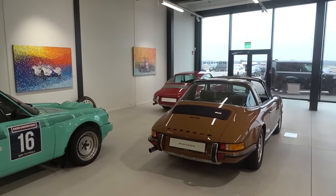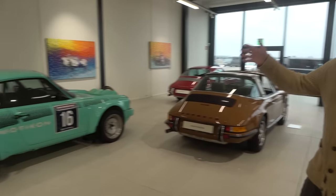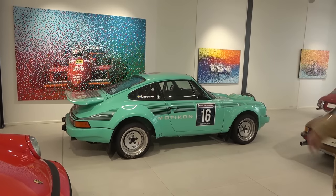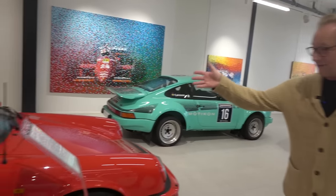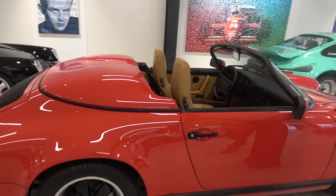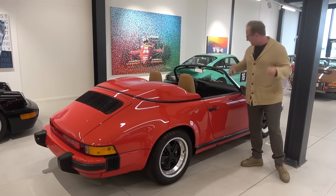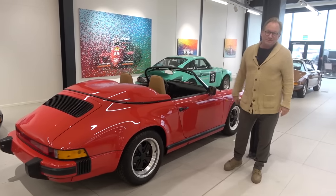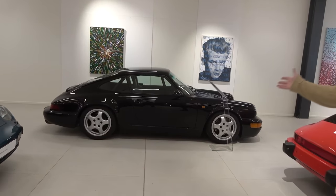Here you see everything from a short wheelbase nut-and-bolt restore, there's the Targa with S specification. We have from Ruf UK — this is the first SCRS made by Ruf with the original Rothmans engine. My companion is racing this a lot. And here we have a 911 time capsule with delivery miles — it's never been driven, even the battery is not filling. So it's absolutely a time capsule. Stunning — a narrow body car.